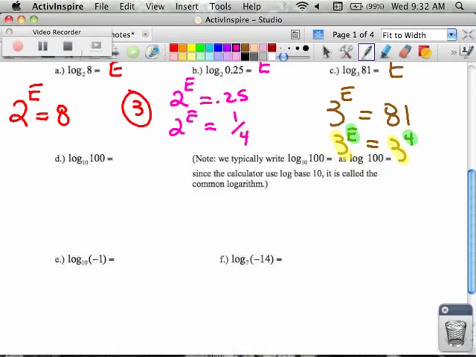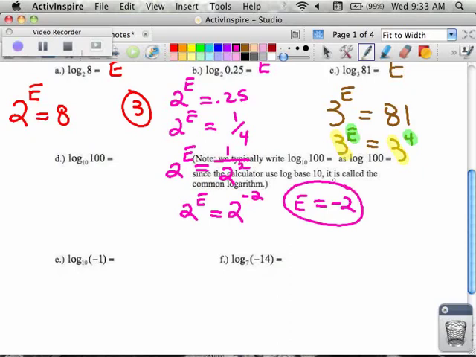And if I rewrite that just a little bit more, really this is like saying 2 to some exponent is equal to 1 over, and 4 can be written as 2 squared. Now, it sure would be nice if there wasn't a fraction, huh? And what you might not recall, but I'm here to remind you, is that whenever you move something on the bottom of a fraction to the top, or vice versa, the sign of the exponent changes. So 1 over 2 squared is really the same as saying 2 to the negative 2 power. And so then my answer is that my exponent has to be equal to negative 2.